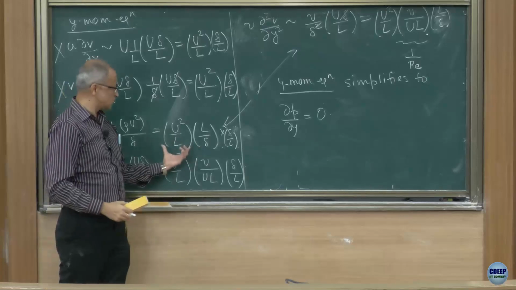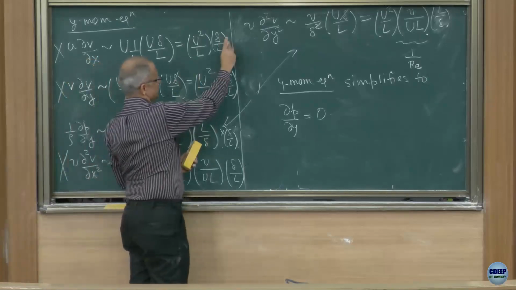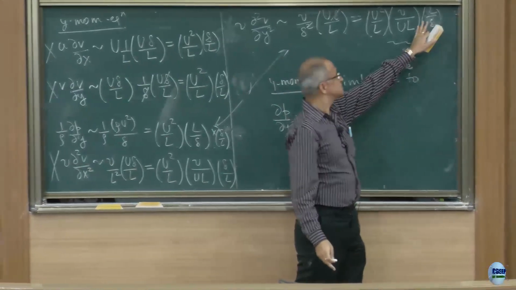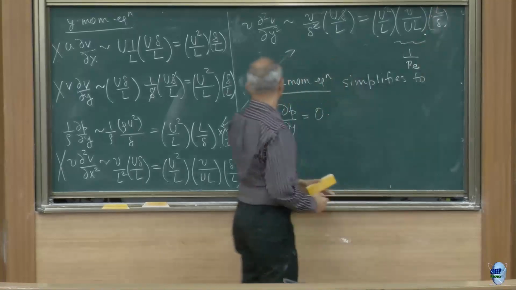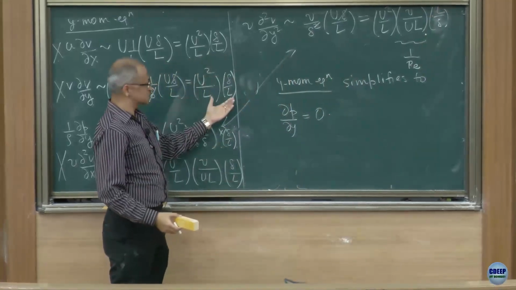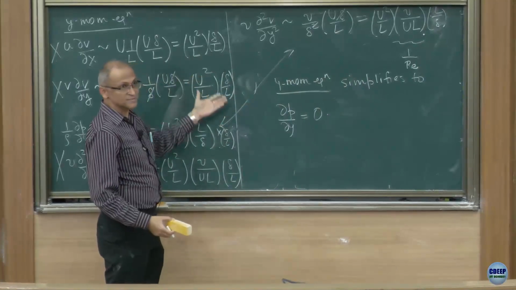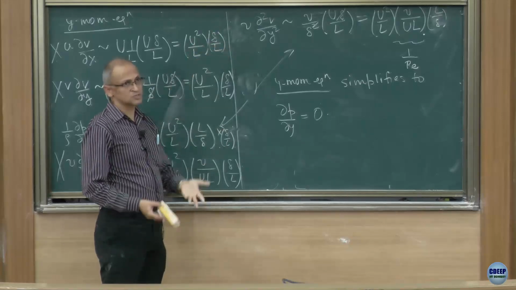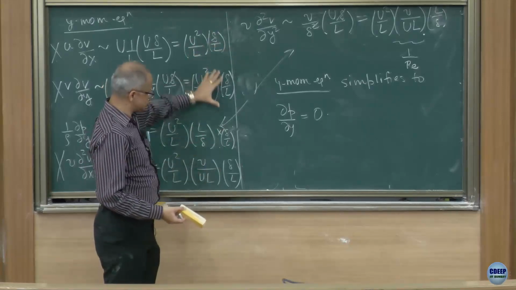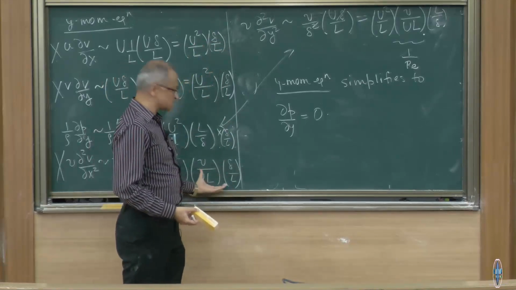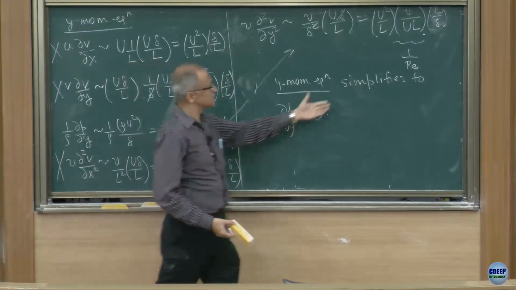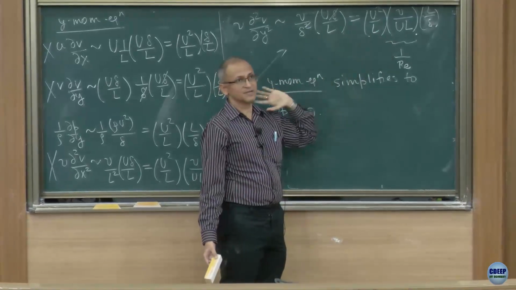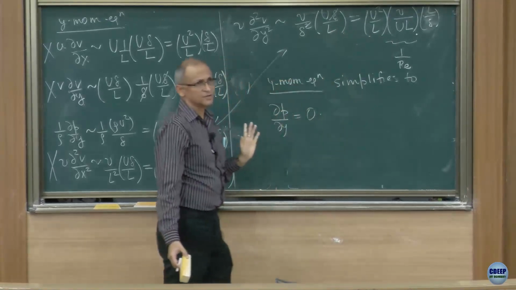Okay, so then this becomes 1, and this becomes a square here, and this part is gone, right? So now it's very clear. This is delta by L square, times smaller than 1, which is just fine. Delta by L was small, the square of that is smaller still. So these two terms can be neglected. This term is also very obvious. It's also getting multiplied by RE, and this is also getting multiplied by RE. So as long as RE is large, this term can be neglected. It's a very clean argument. Nothing I have to recheck here.